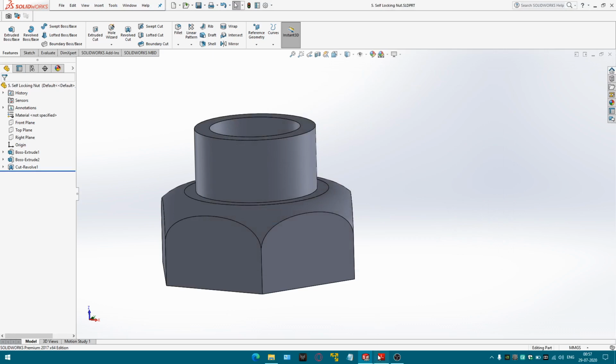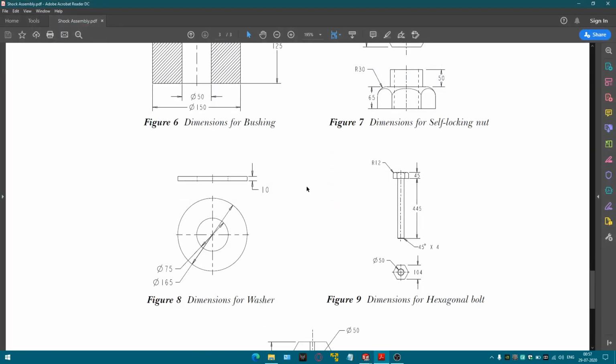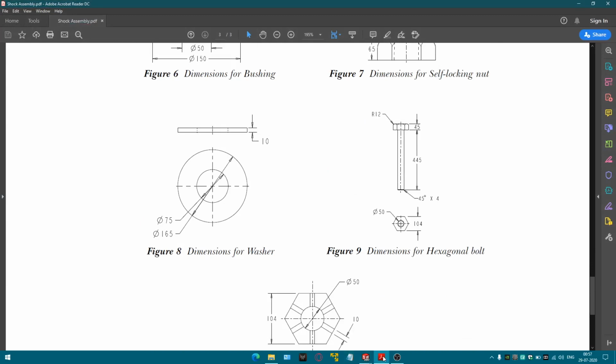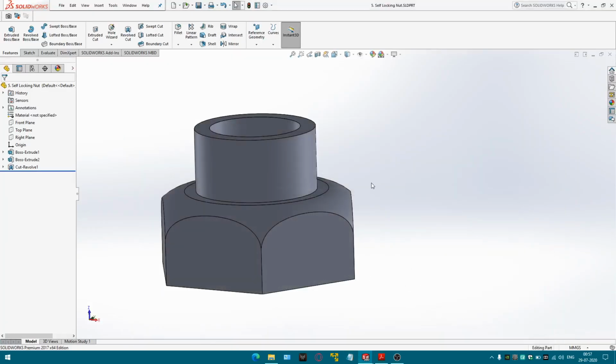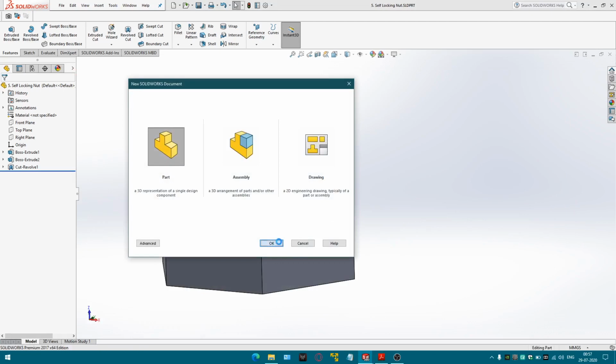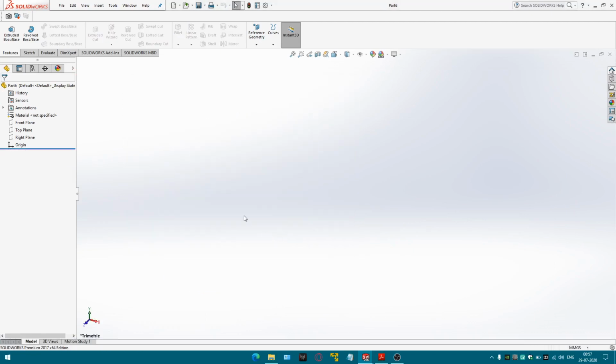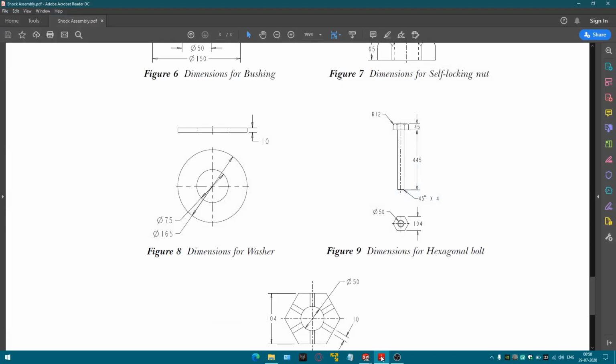Okay. Now the next part is the washer. Set up a new file. See, the thickness is 10.